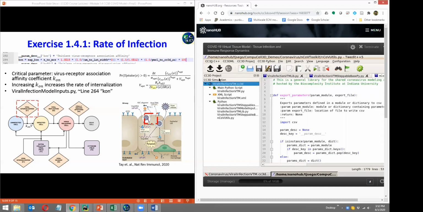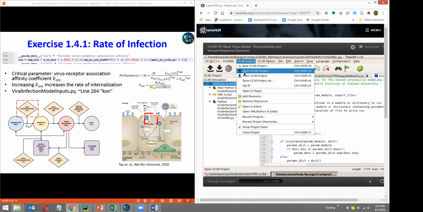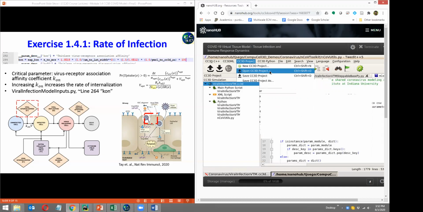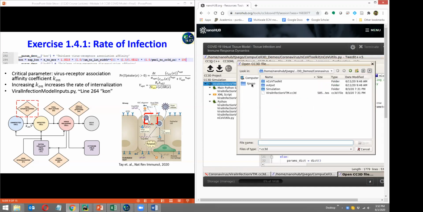Well, let's just walk through the process again very quickly. In Twedit, CC3D Project, then Open CC3D Project. If you're on NanoHub, you want to select the directory with your username on the left, and then CompuCell 3D demos, coronavirus, viral infection btm.cc3d.